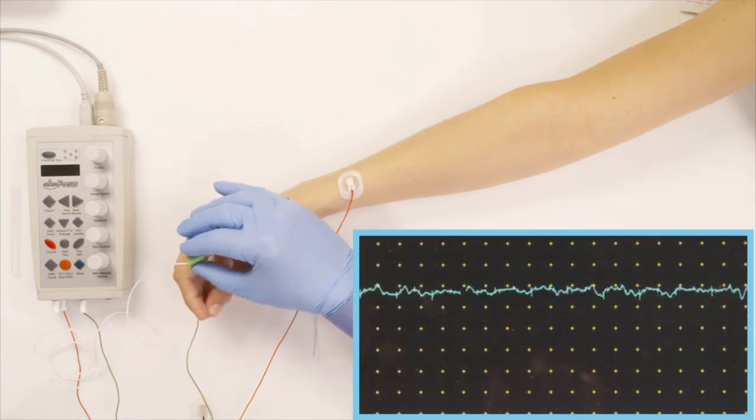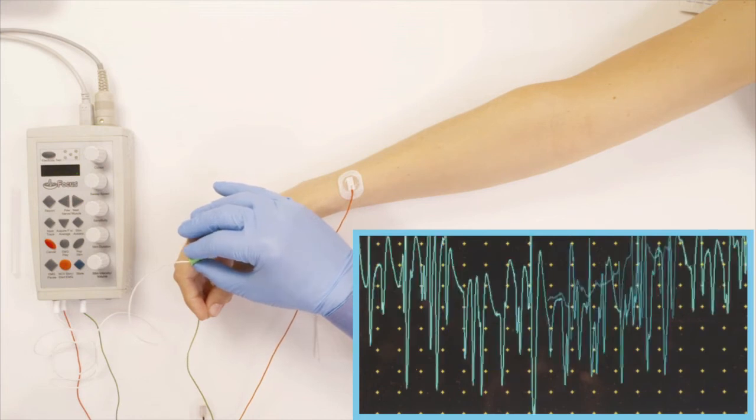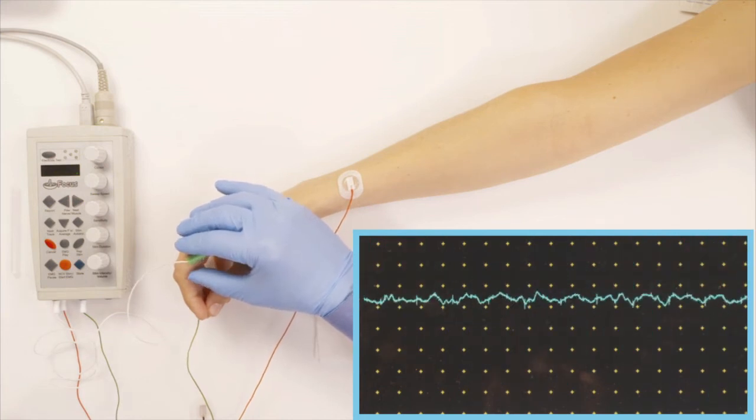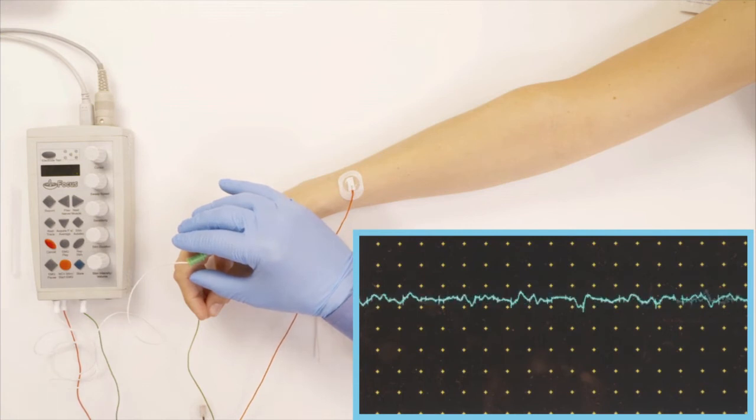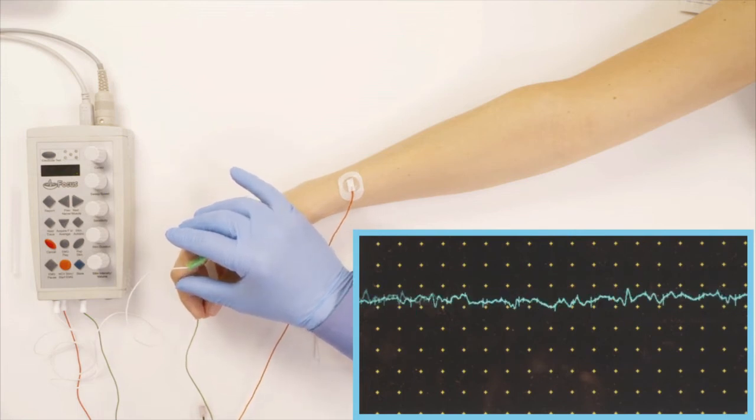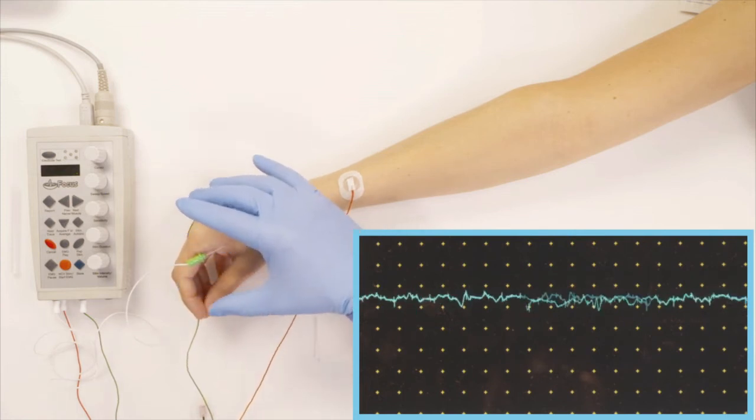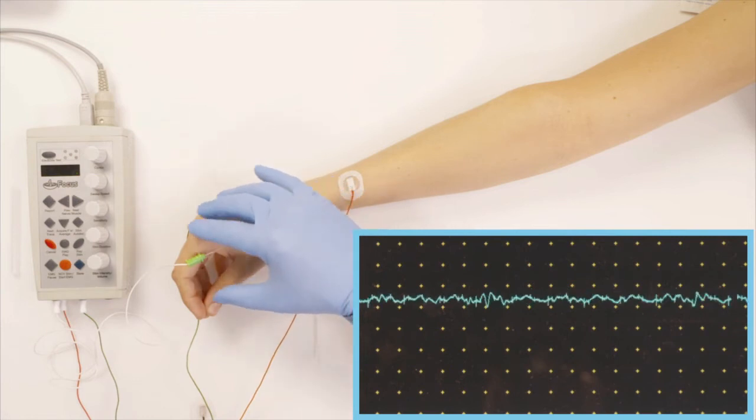You see some spikes and they stop as soon as I stop. If they continue, that means that there's unusual activity in the muscle. Sometimes they continue because you have the needle close to the area where the nerve enters the muscle. That's not bad. But if they continue and you're away from the area where the nerve enters the muscle, that means those are fibrillation and positive waves. And that means that there is denervation, that the muscle lost its nerve supply.